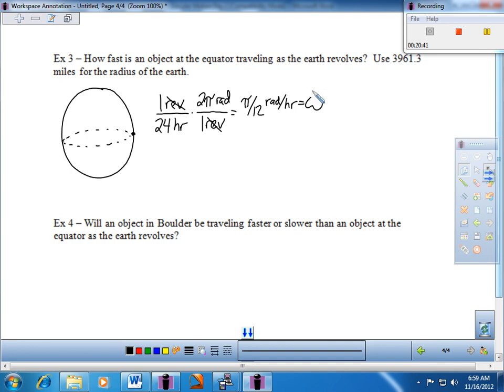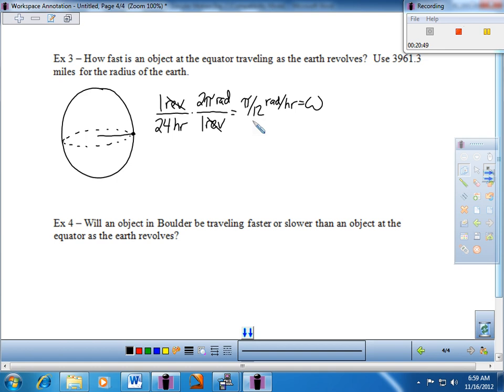And if you really think about it, no matter where you are on the surface of the Earth, and by the way, here would be the terminal side tracking the point as it moved around, no matter where you are on the surface of the Earth, this quantity is the same, 1 revolution in 24 hours. As a result, everybody's angular speed is pi over 12 radians per hour as that terminal side of the circular motion moves around, as that changes. And it changes at a speed of pi over 12 radians per hour.